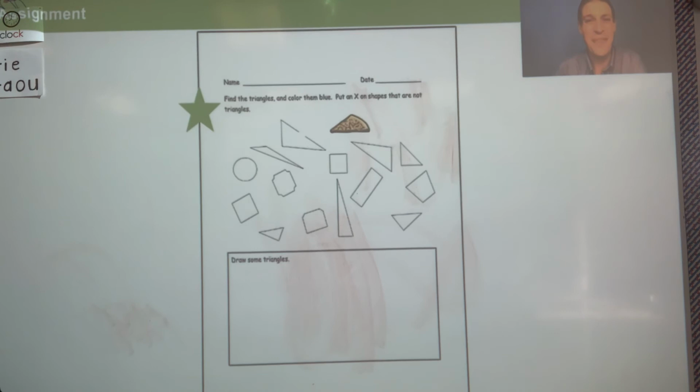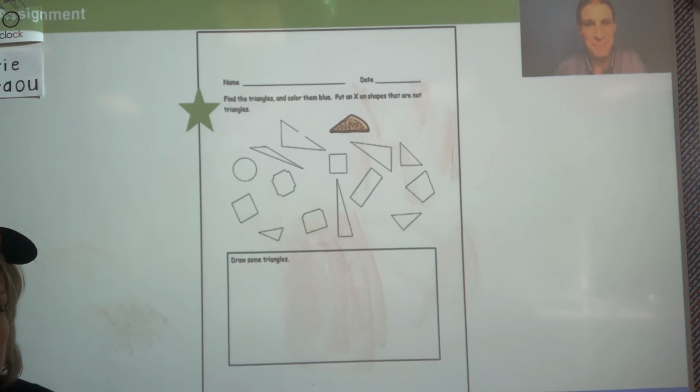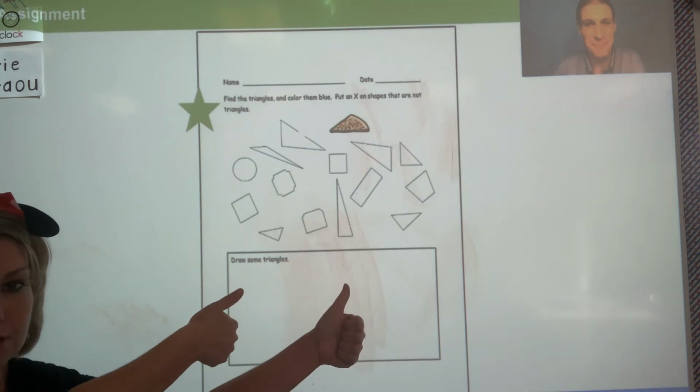Let's take a look at the problem set. Okay, so a little bit later, friends, you can use that geoboard and make more triangles with it. What I'd like for you to do for now is to take the rubber bands off of your geoboard, place them back in the baggie, set your geoboard to the side, and get out your math book for the problem set. When you're ready, give me a double thumbs up.